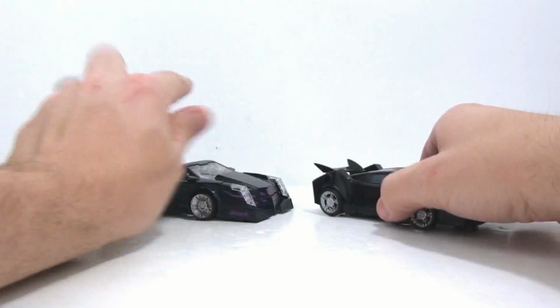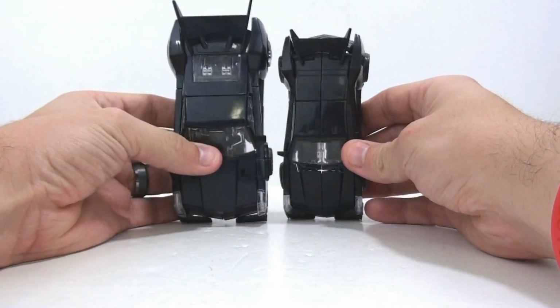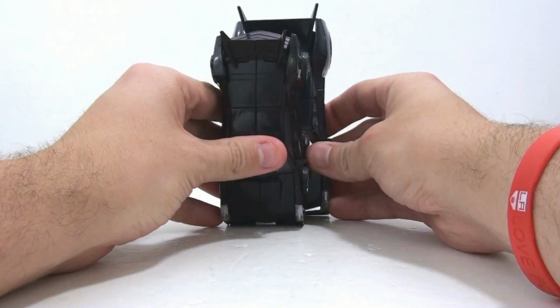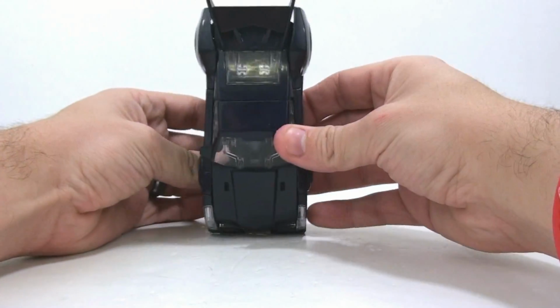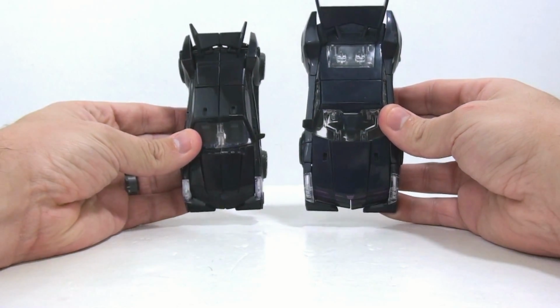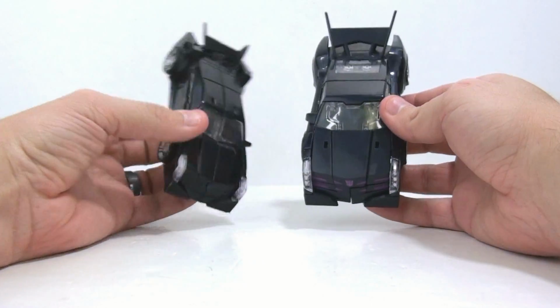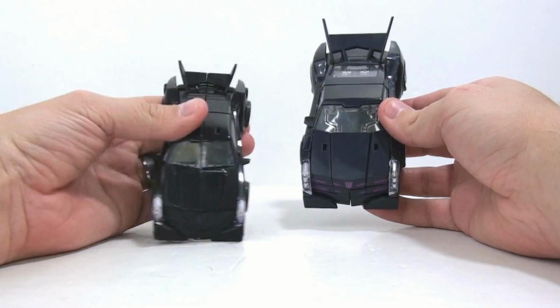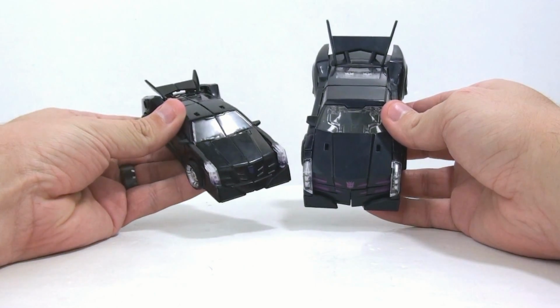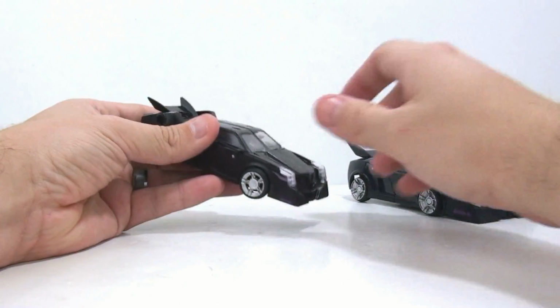I mean, this is a huge size difference. I mean, check that out, massive. And when you line it up like this, it's dwarfed. I mean, you can't even see him. That is just really amazing. The fact that Lloyd here is so much bigger, and he's a deluxe class figure as well, and just so much bigger than Bert, it's really insane to me. But regardless, it's still a very nice car.